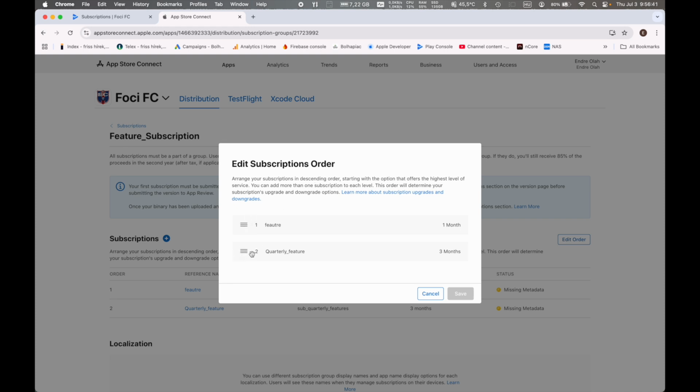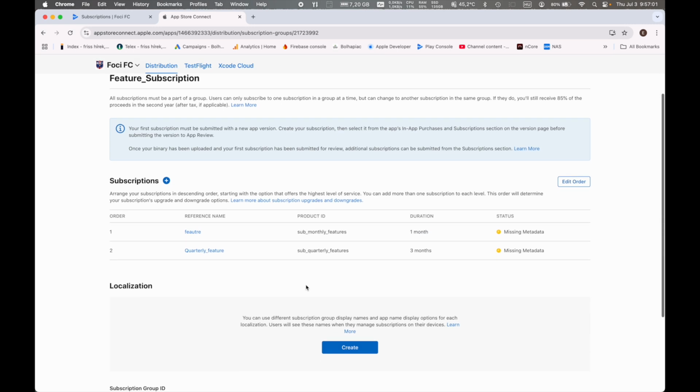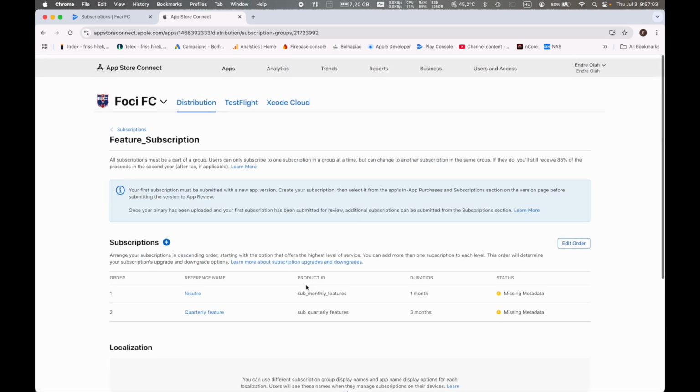So to do this, you can change the order of these subscriptions, and there is one additional thing, that if you are having different groups here, then you can even group these things, but I don't want to go into this. You can figure it out if you are starting to build your application. The basic thing is that you need to set up these subscriptions like this.